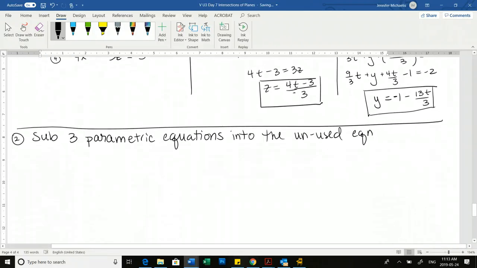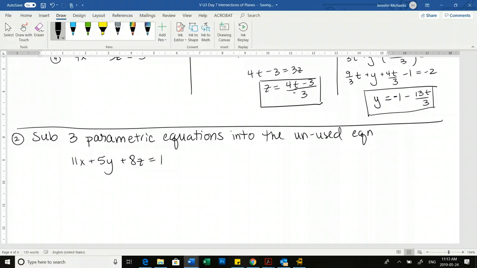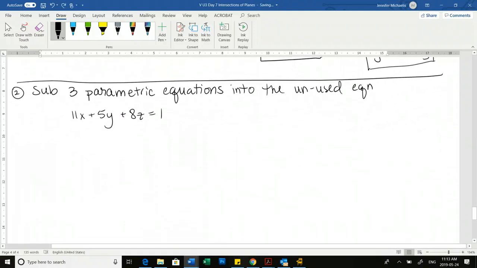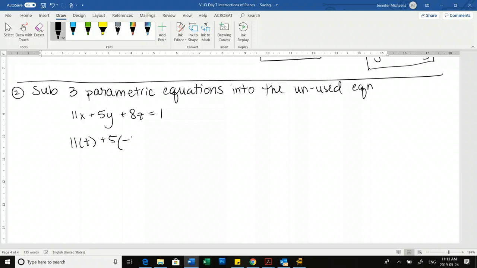Okay, so in my third equation here, just to remind you, our third equation was this. In that set of 3, we're plugging in these 3 parametric equations just like we did in our last question, and we're going to check what comes of doing that, okay? So again, if you don't know what to expect here, that's totally fine because we're just going to see what happens and see if it makes sense or doesn't make sense and then go from there.